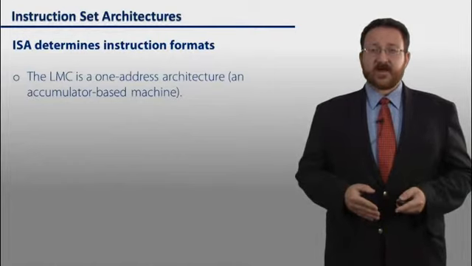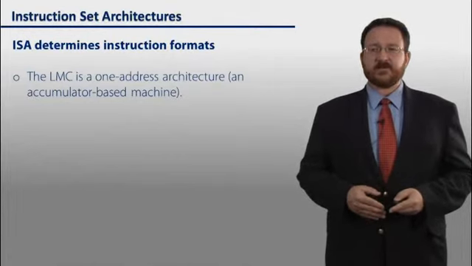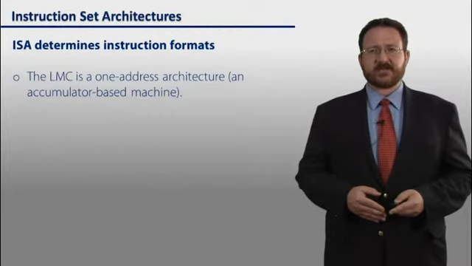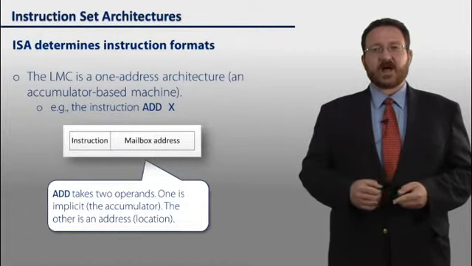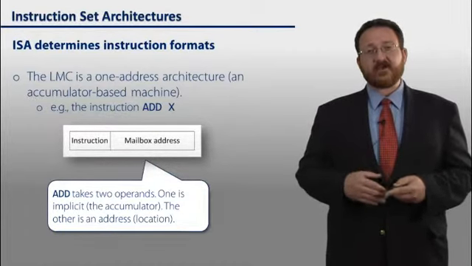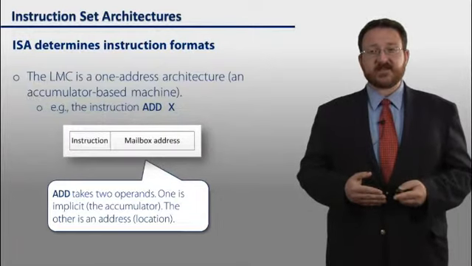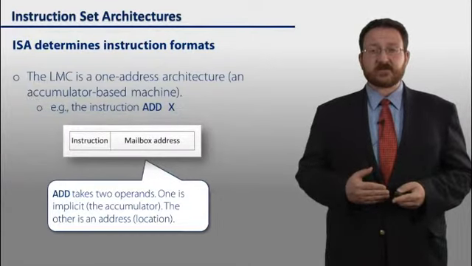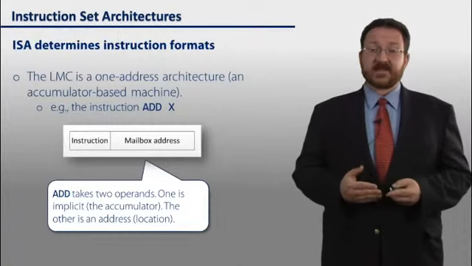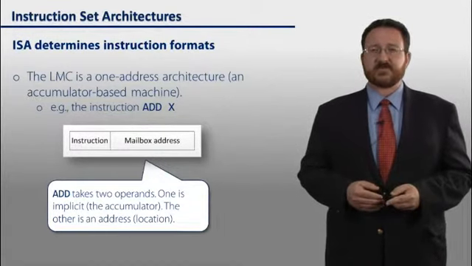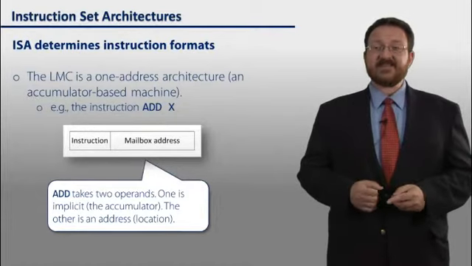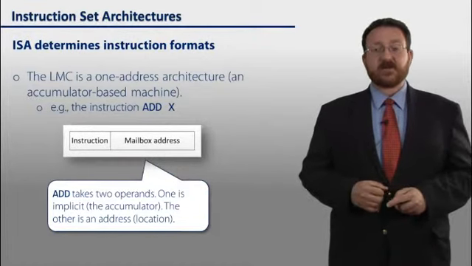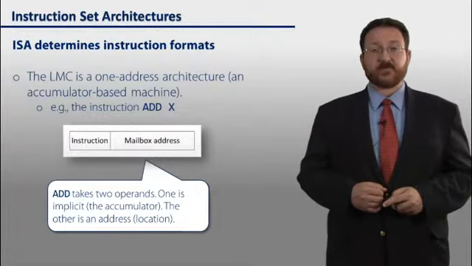As I mentioned, a one-address machine such as the little man computer uses an accumulator. Why is it called a one-address machine? If you look at each instruction, there is only one additional operand that's specified. And yet, if I carry out an add, I have to add at least two things together and then do something with the result. So there's really three operands that I need to have, the two sources and the one destination. In an accumulator-based machine, we only get to specify one. One of the other sources and the destination is the accumulator register, and so we can specify only one memory address for performing the add.